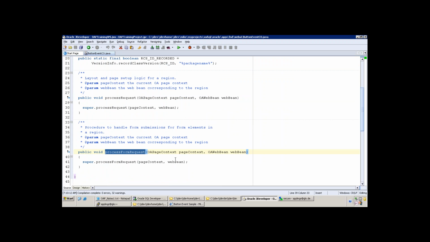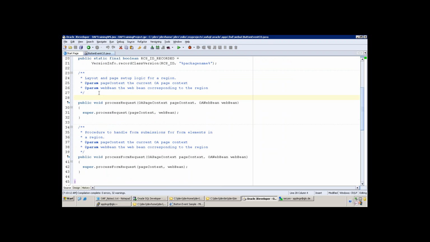It is almost similar to the triggers in an RDF report, where you have pre-form and post-form triggers, before parameter and after parameter. In the same way, we have these methods to listen to the appropriate events.